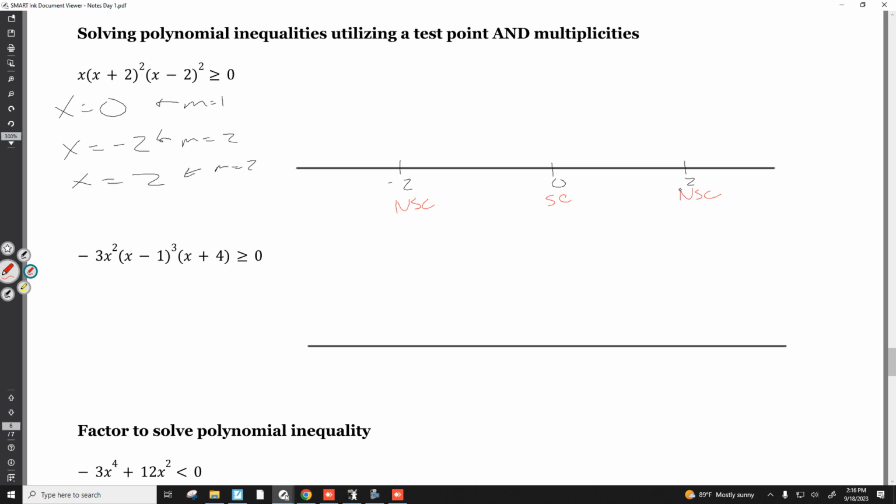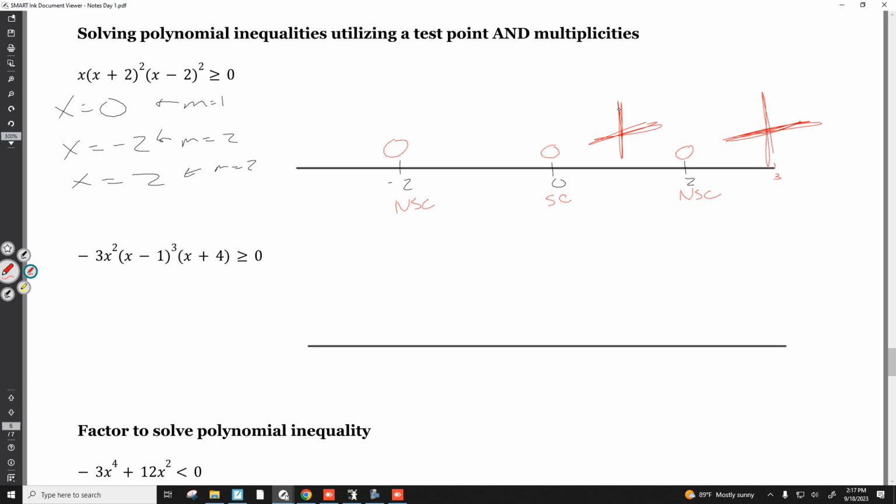Use one test point somewhere, like at 3. If I plug in 3, I like to always go to the right first using the biggest positive number. I think it's easier to work with. I get a positive, and a positive. I got a big, fat positive to the right of 2. Now, I know we got a 0 here, a 0 here, and a 0 here. All we have to do now is follow my no sign changes and my sign changes, and I can fill out the rest of the sign chart without having to do so many test points. But I could always check if I wanted to.